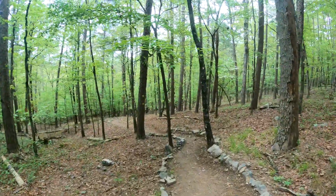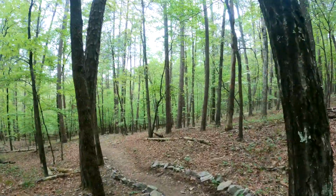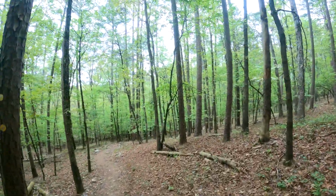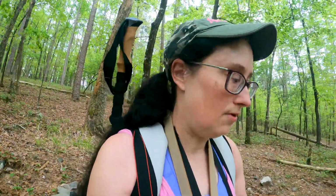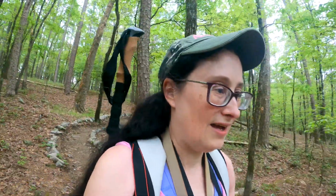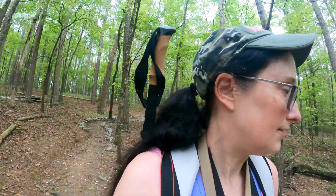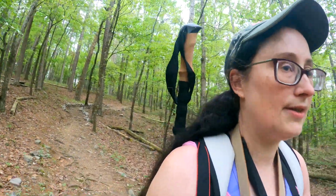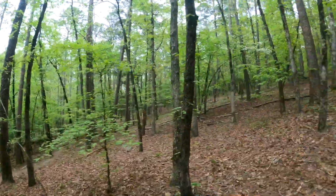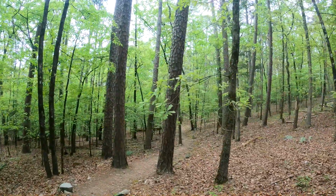Okay, so we're coming down now, so we're probably coming down on the back half of it. I'd say this is probably the prettiest part with the rocks. It's just a little steep. It doesn't look steep, but it definitely feels steep for sure. But that's a view there, and there's where we're going down. Alright, so I believe we're probably getting closer to the end of this trail.